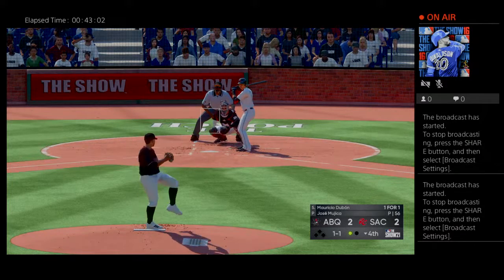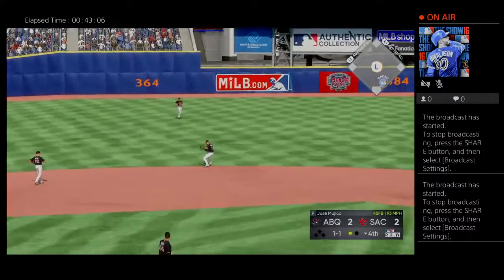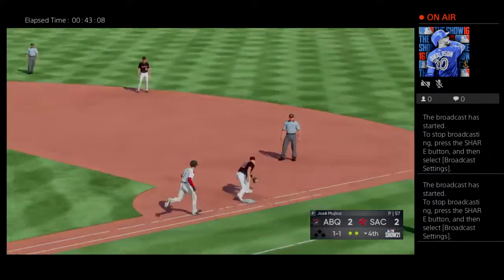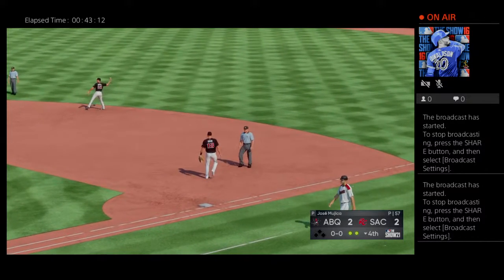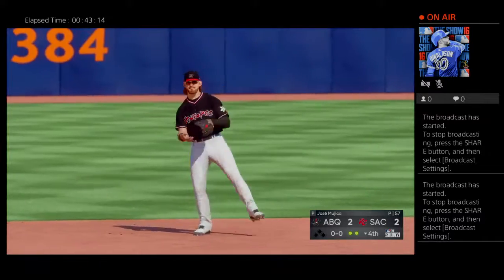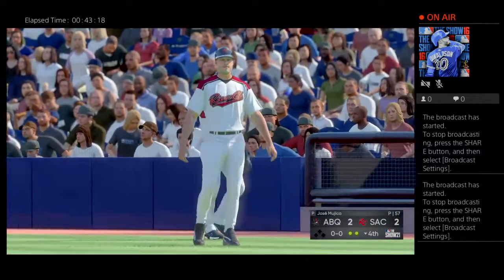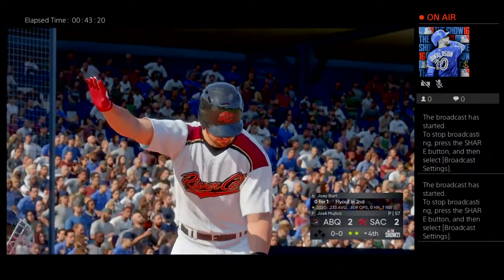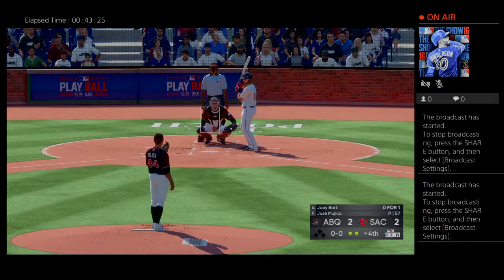Ready to deal. Here's the 1-1. Hard on the ground towards short. Rogers picks it up, on to first, and there are two down. Now batting, catcher, Joey Bart. So next to bat will be Joey Bart. He flew out in his last AB.